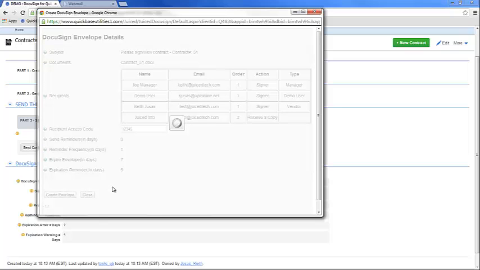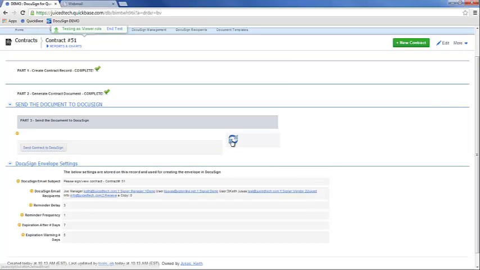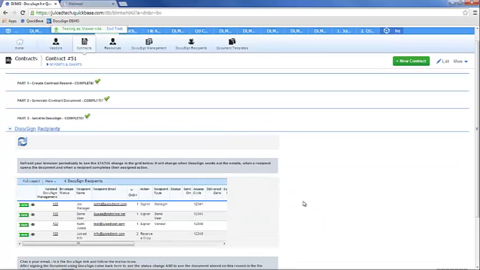So right now we're using the DocuSign API to generate what's called an envelope in DocuSign. So the envelope's been created. If I close my screen now and refresh again, you can see that we've inserted records into our DocuSign recipients table. This is so that we can track each individual's actions with the DocuSign document that they need to review and sign. Each one of them has a role, and you can see that the status right now is empty.